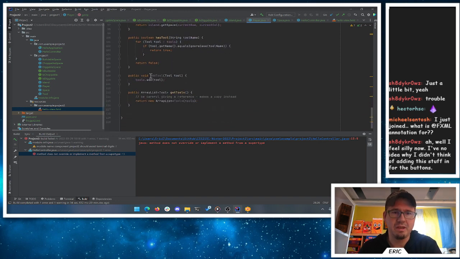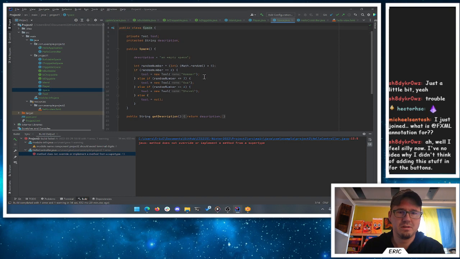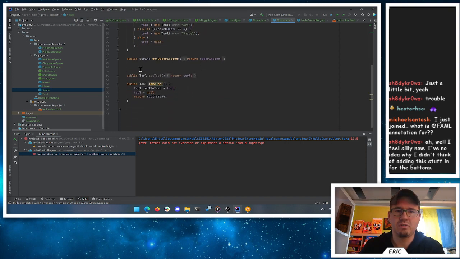If we have the tool or not, we can add a tool. Okay, so that's separate. We have to get their space to see if there's a tool there, right? So space then has a get tool and take tool method. So if there's a tool returned by the space, then we can enable that, get tool. Okay, that one's a little bit trickier, but we'll make it work here.